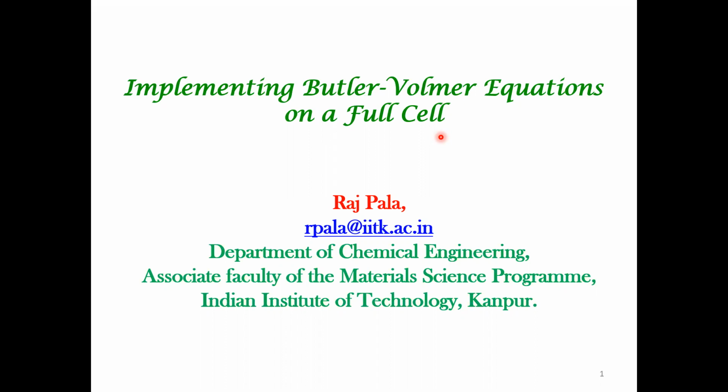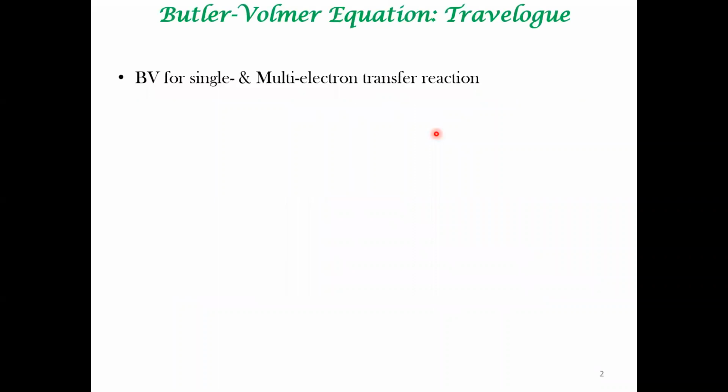So it's important you understand how we look at the Butler-Volmer equation, taking into account both the electrodes of a full cell. In earlier lectures, we had looked at a single electrode. We had looked at a single electron transfer reaction that is like a model system that helps you understand the many microscopic features of electron transfer reaction.